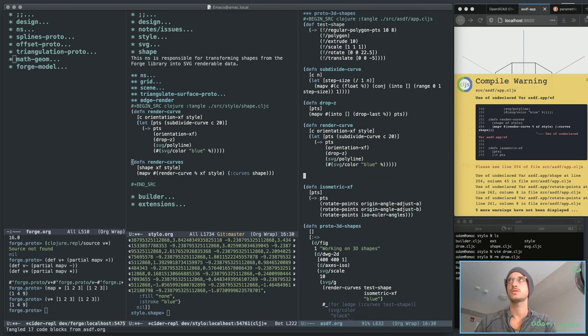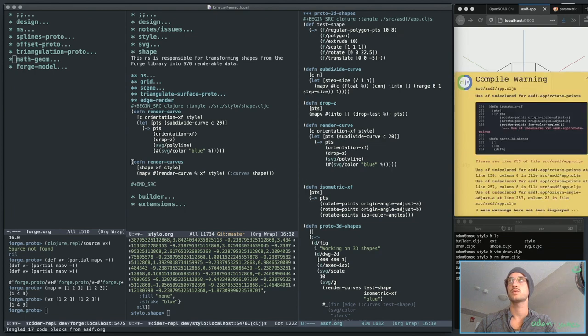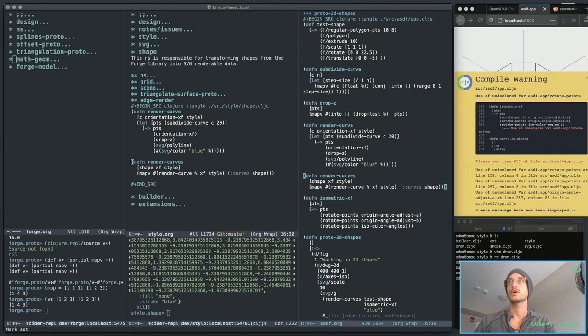Save. It should fail because there's no, okay. Render curves, and this has to be f/rotate points. Ooh, no, rotate points. Right, I'm almost there. Okay.